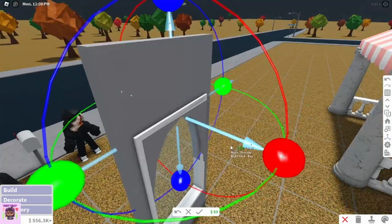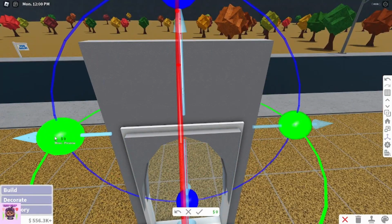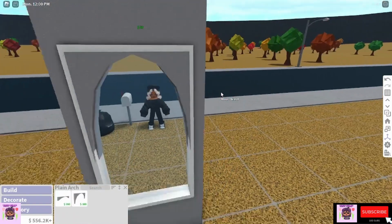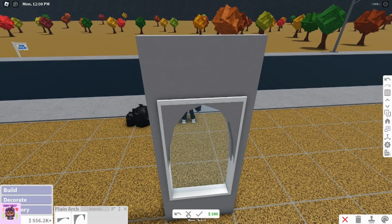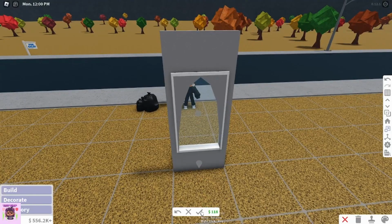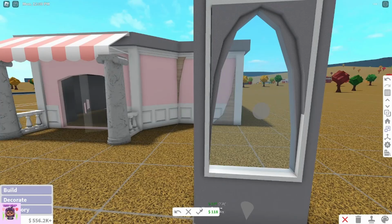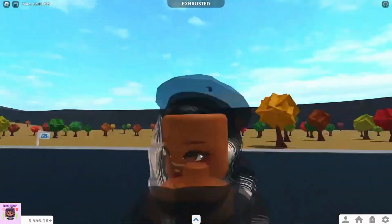I hate when I accidentally like, do you guys hate when you're transforming something and you're pressing one thing but then it just casually switches to the other? It's so annoying. What if I actually resize it to be like all the way down, so then it's kind of like only a half window? Come on. More technical difficulties. Guys, I'm so silly.